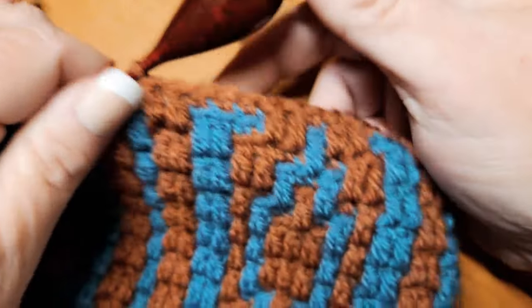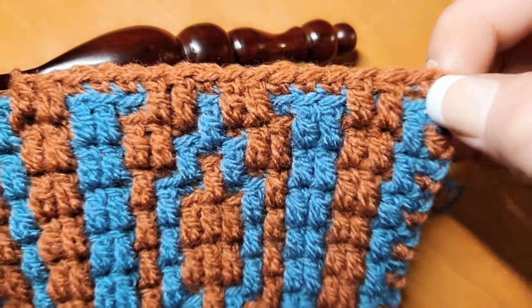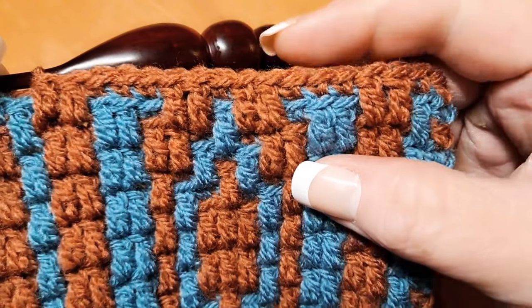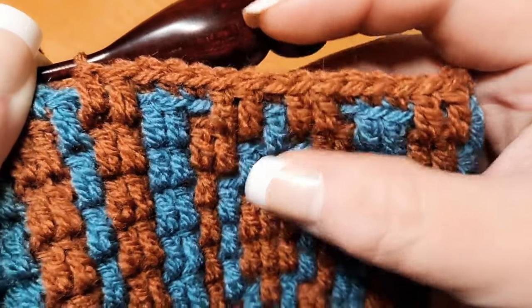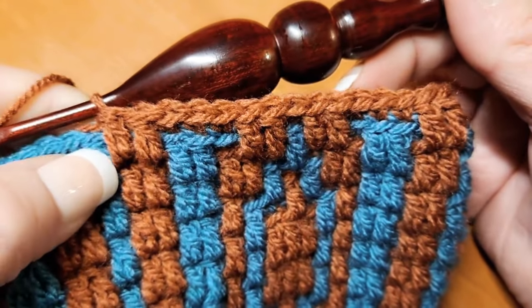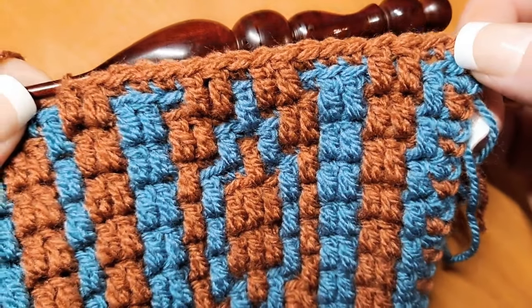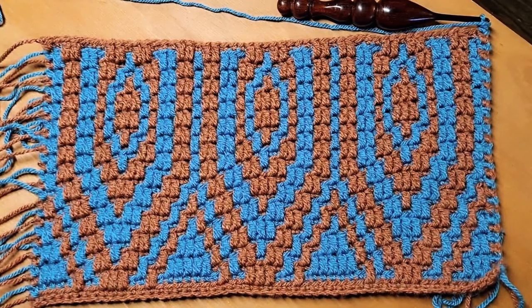So let's recap what we've done. Row 29's repeat began with 1 single crochet, 2 double crochets, 3 single crochets, 2 double crochets, 1 single crochet, 2 double crochets, 3 single crochets, and we end with 2 double crochets. So continue to work and meet up with me when you are ready for row 30. Row 30 begins now, and we are working in color B.